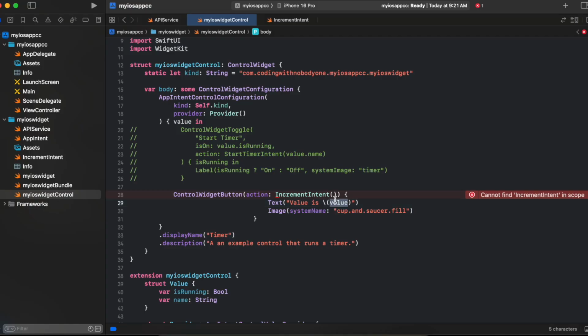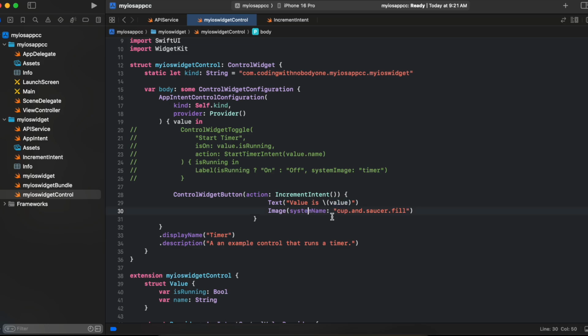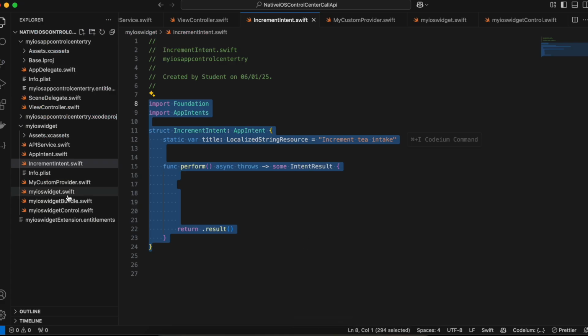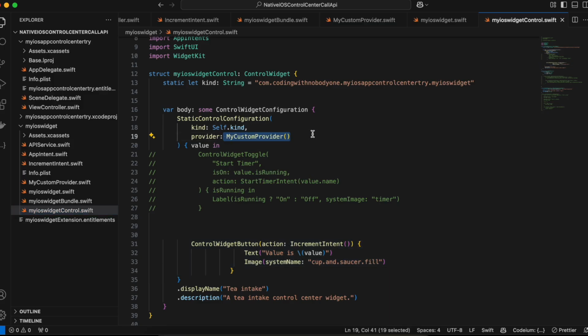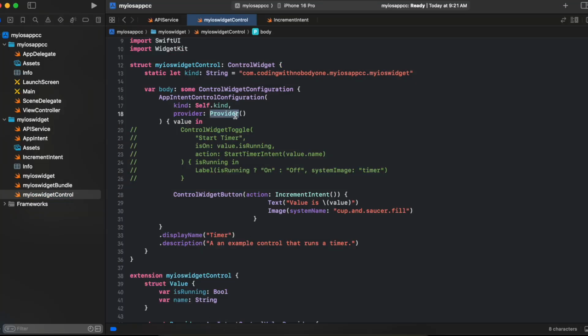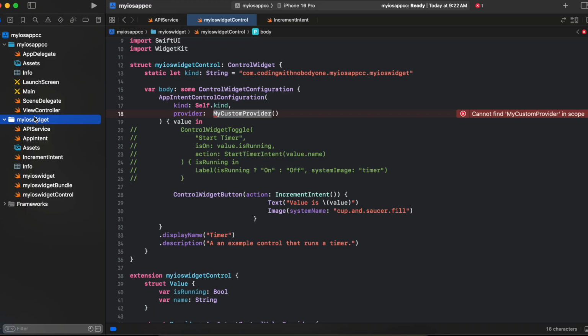Now we require this particular value. Is it getting the value? Okay, so this value is coming from this particular part, right? But we need to tell our provider how to call the API which we have created. So for that, sorry about constantly jumping, we have to create our own custom provider. Here, instead of this particular provider, I will write my own custom provider. Now we'll again have to create a Swift file, I guess. Yeah, so we have to create a Swift file. Again, just right click, new empty file, my custom provider.swift.